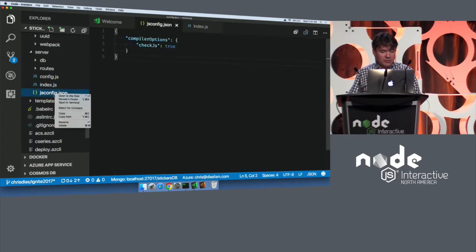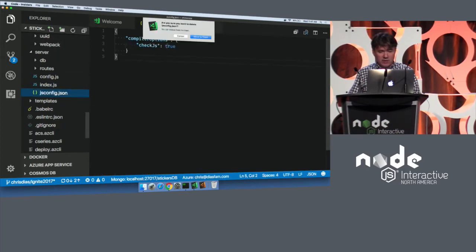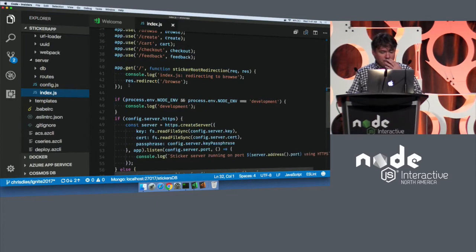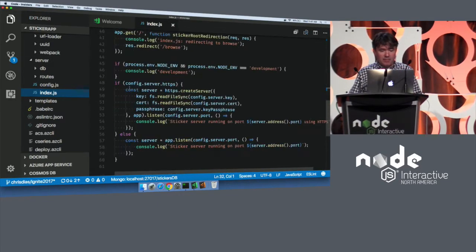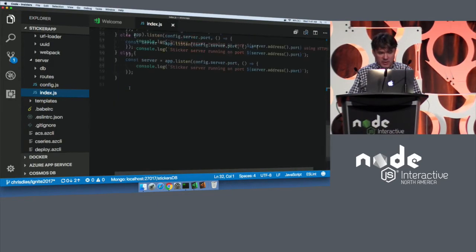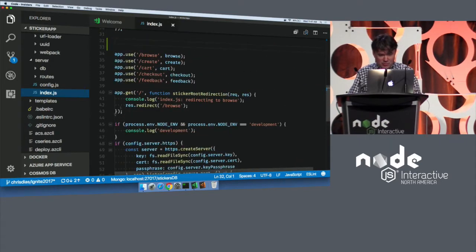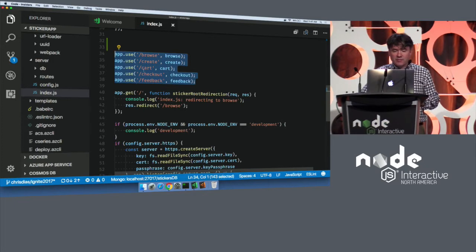A couple other cool things that we can do here. Let me just delete that so we don't get any noise. A couple of cool things that we get from TypeScript in this case. Sorry, because of the zoom, the scrolling is a little bit jumpy. Another thing I can do is highlight a whole block of code. We get another tooltip or light bulb that comes up. It says extract function in a global scope. And I click on that.